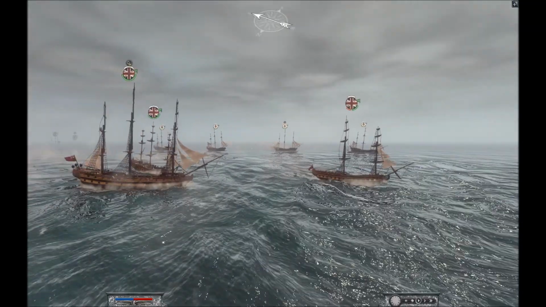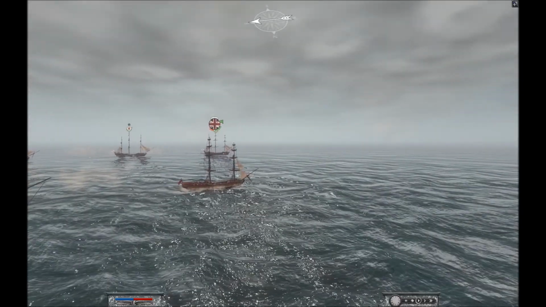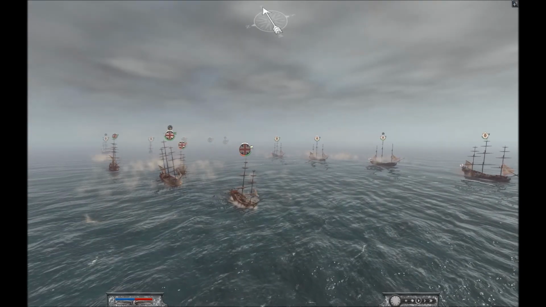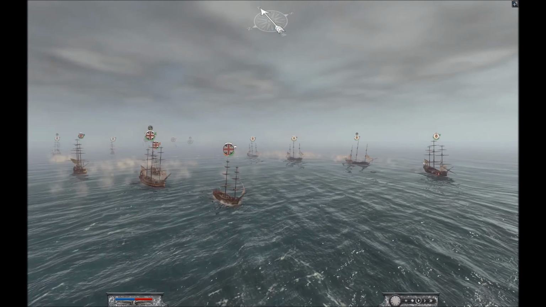Now the forward 38 has lost his mizzen mast. They're having a little trouble maneuvering there. My line is pretty straight. I'm firing at everything that's close enough. And the forward 38 that lost a mizzen now has surrendered. Now that gives me a big advantage.